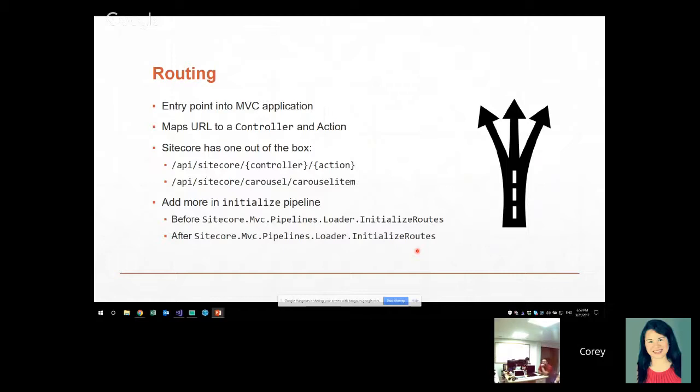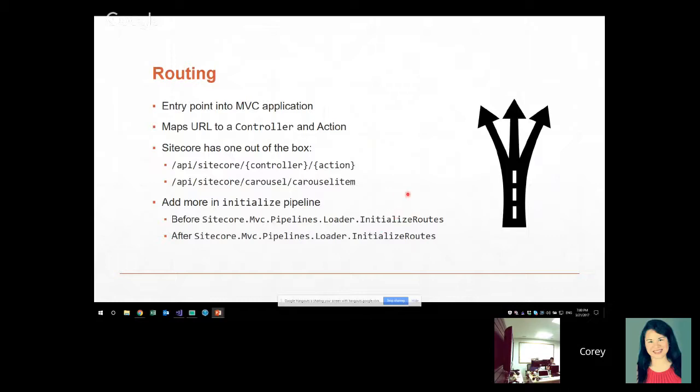If you put it before initialize routes, whenever your route is hit from outside, then Sitecore is going to make sure that the MVC begin request and MVC end request pipelines execute. If you register your processor after this processor, that won't happen. So a safe bet is to always register your route processor before this one.